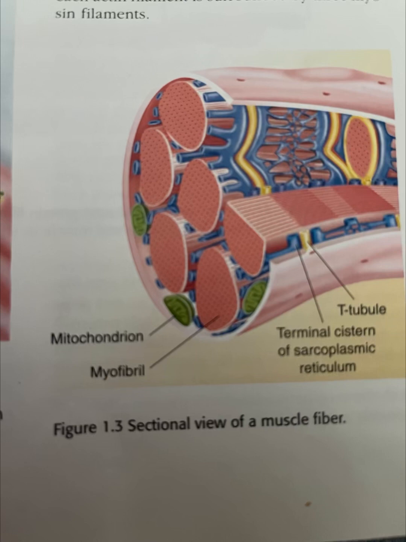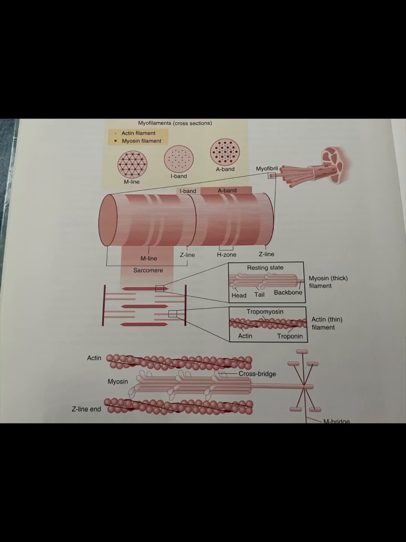Myosin and actin filaments are organized longitudinally in the smallest contractile unit of skeletal muscle, the sarcomere. Sarcomeres average 2.2 micrometers in length in a relaxed fiber, approximately 4,500 per centimeter of muscle length, and are repeated the entire length of the muscle fiber. Figure 1.4 shows the structural orientation of the myosin and actin in the sarcomere.